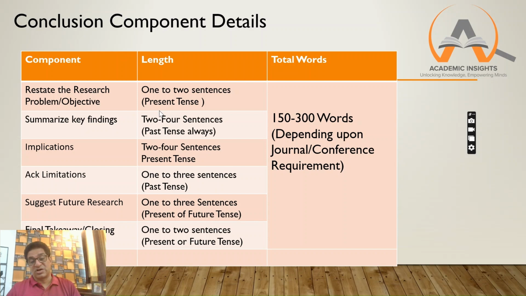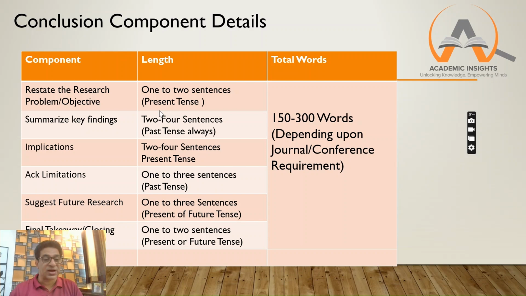And you have to acknowledge the limitations. Sometimes I have personally seen the authors hesitate to write the limitations of their work. So this is a very bad practice. I think you should write what the limitations are, what the scope of your study is, and acknowledge it in your conclusion part. This will help you tell the audience that this study is limited to this particular aspect.